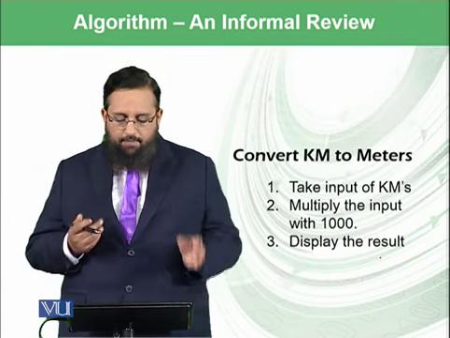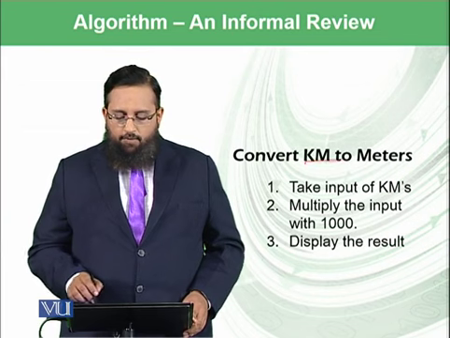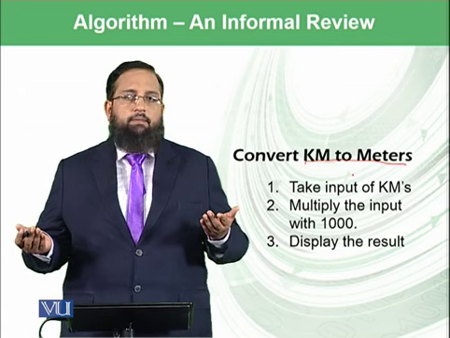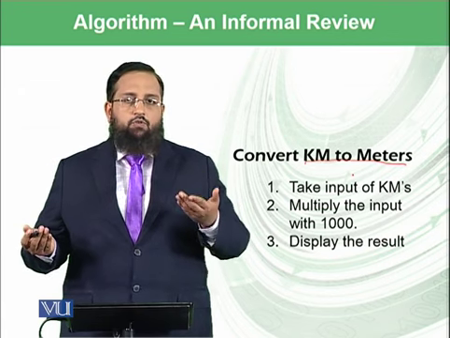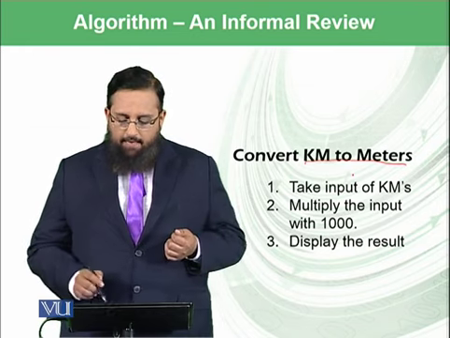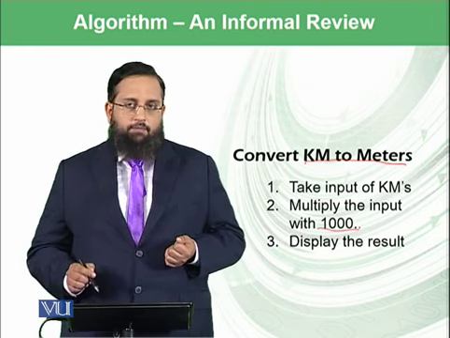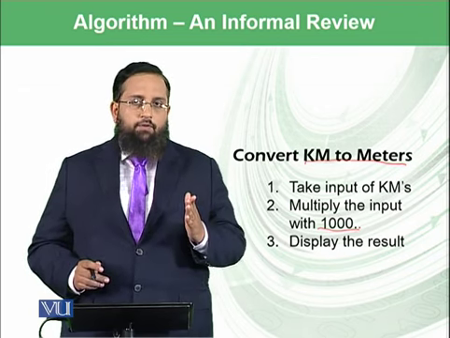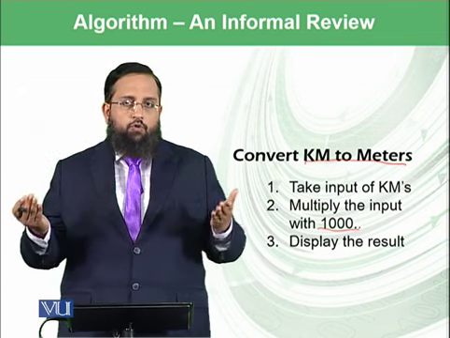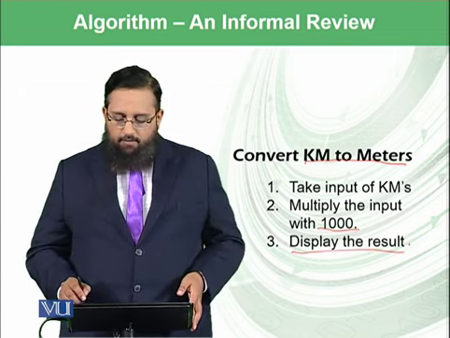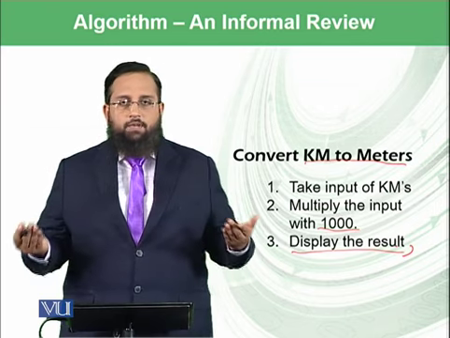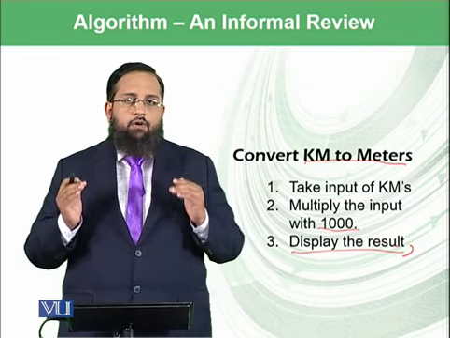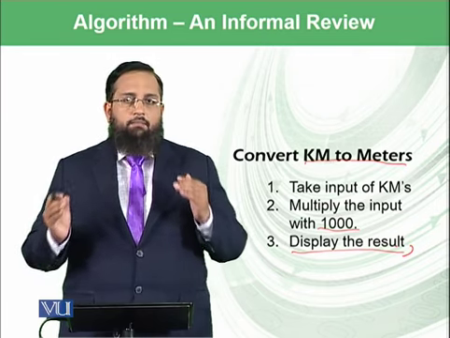So let's have another example. We want to convert kilometers to meters. So the first step would be to take input of kilometers. For example, we say x, which could be anything, say 2, and then multiply the input by 1000 because we want to convert kilometers to meters. So that 2 which we inputted will be multiplied by 1000, which will become 2000, and then display the result of 2000 to the user. So that's it, you have converted kilometers to meters. These are the steps which we want to define for any problem in computer science.